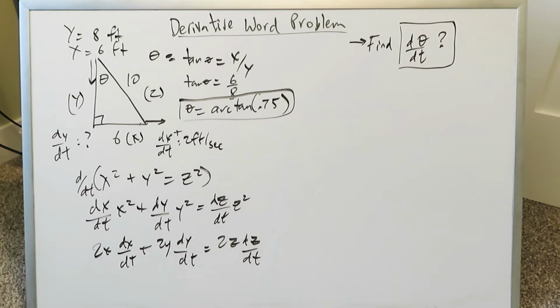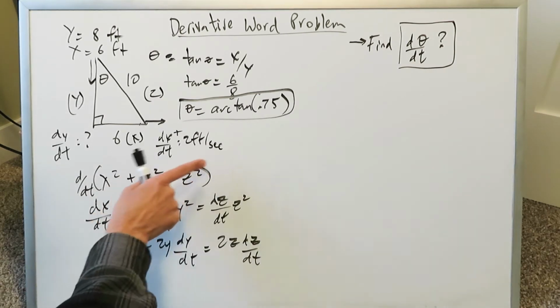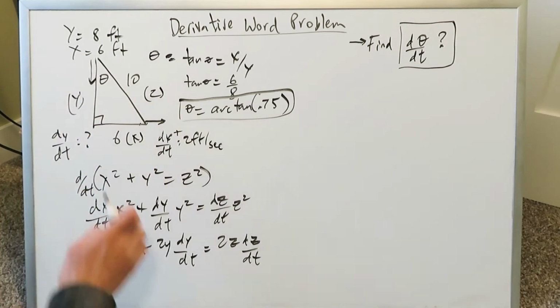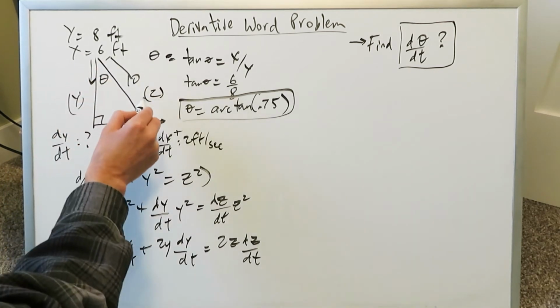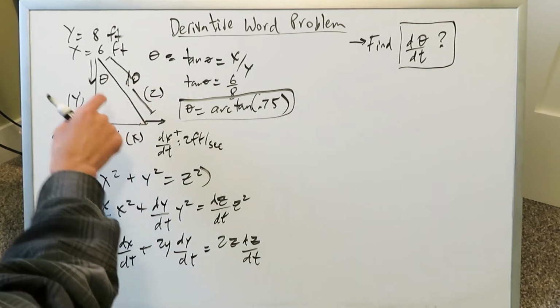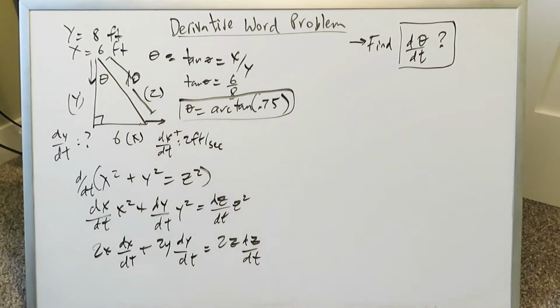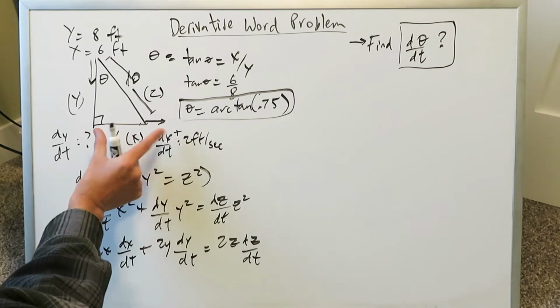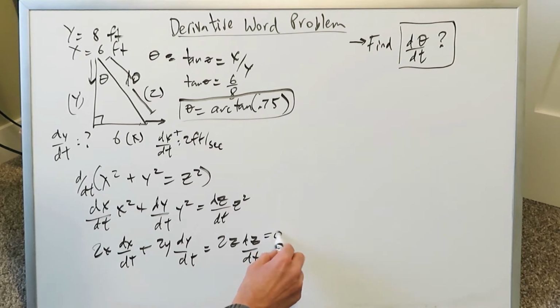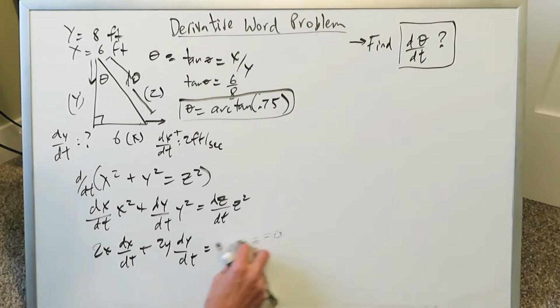A good point to remember here is as this slip occurs and this wooden plank drops down, nothing will affect the z dimension. The wooden plank, or this hypotenuse, will always stay 10 no matter what. This x value will get larger, the y value will get smaller, but the z value will stay the same. The rate of change of z here is always equal to 0, therefore all of this zeroes out, and you must understand that fact to proceed. So all of this zeroes out.